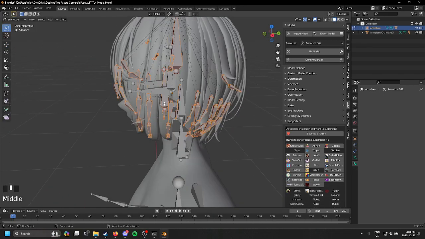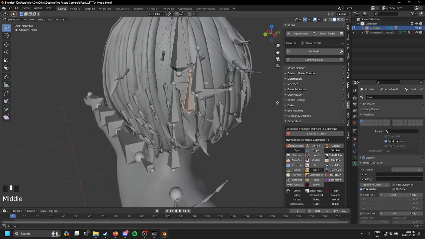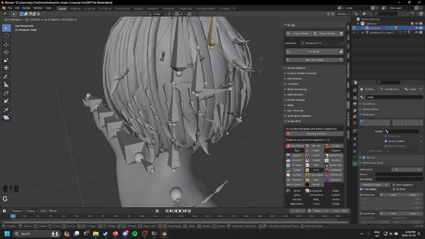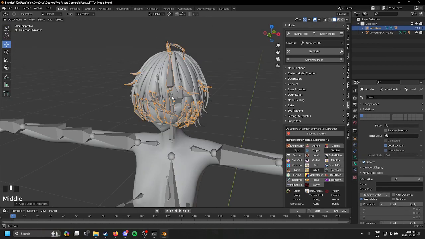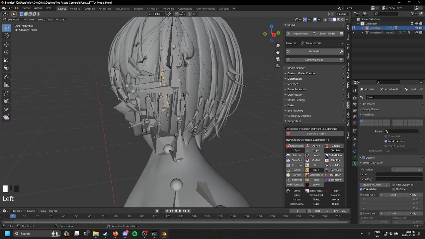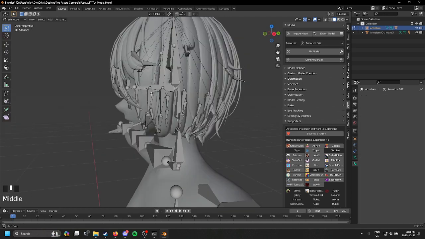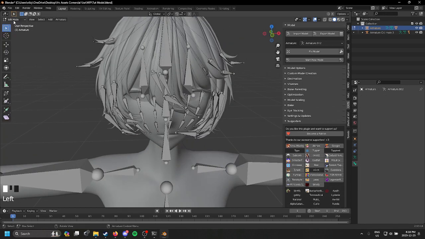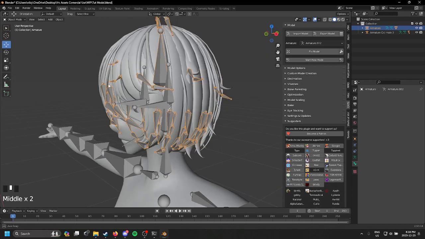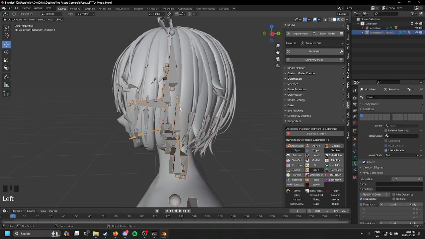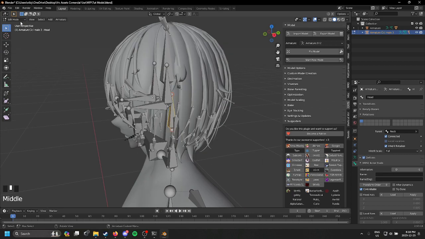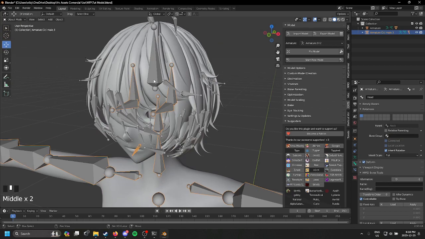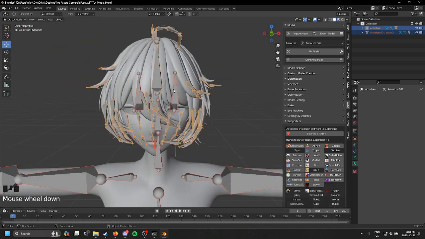Let's go here. Grab this. We don't want this here, so we're just going to delete. Actually, before we delete it, let's Control A, all transforms, and now we can delete it. Sometimes deleting things will mess things up, so make sure you apply transforms. Perfect. And now that we're here, let's also make sure everything's named correctly. Yep, so that's also named head. Okay, perfect.